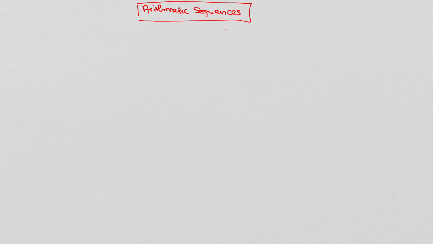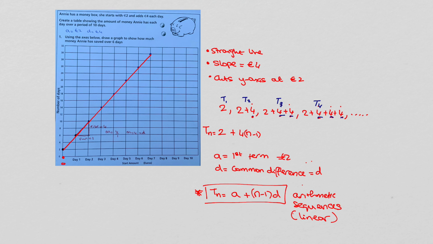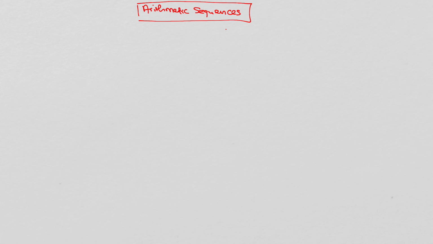So we're going to have 3 main types of sequences that we're going to look at in this chapter. The first one being arithmetic. So as we saw in the previous graph there, arithmetic are going to represent these linear sequences. The second one will be geometric, and we'll also then have a third one, which is quadratic or non-linear sequences. So when we are looking at arithmetic sequences, what we saw there was that they will always have a constant added to them.